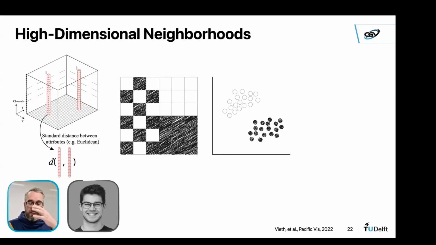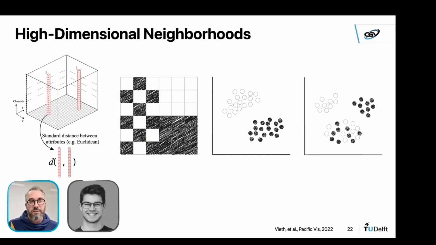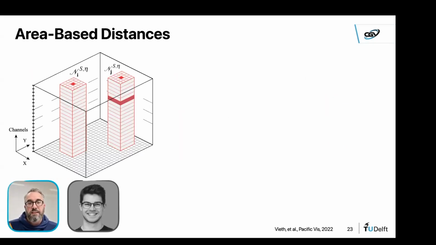But if we look at this from an image perspective, then we actually have three groups, I would argue. We have the white area, we have the black area, and then we have this checkerboard area. So we would like to have something that gives us exactly these groups also represented in our t-SNE embedding. So what we did with Alexander was look at distance metrics that would give us this. We integrated area-based distances into the t-SNE process.